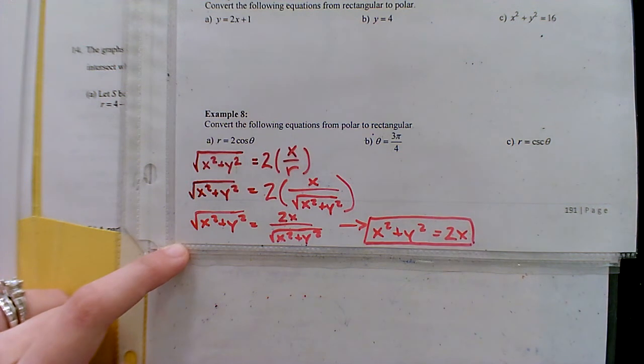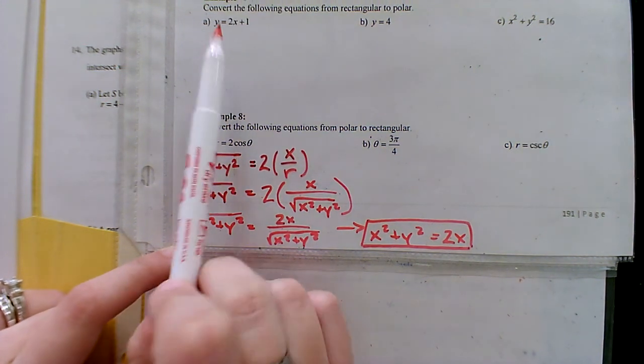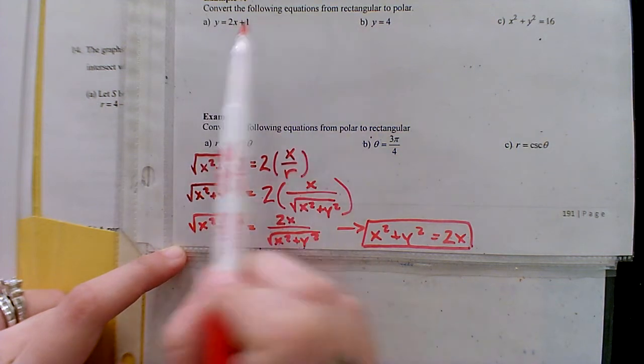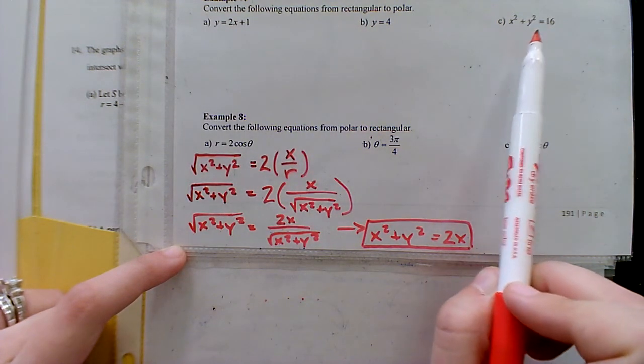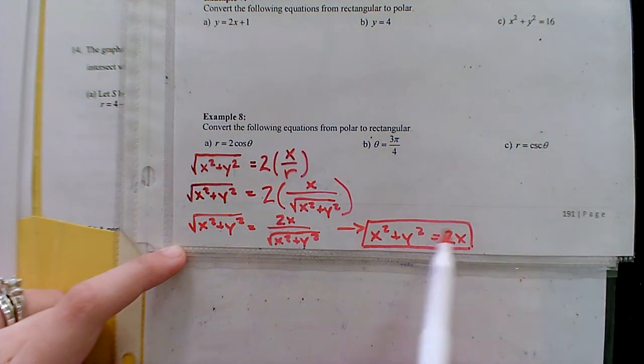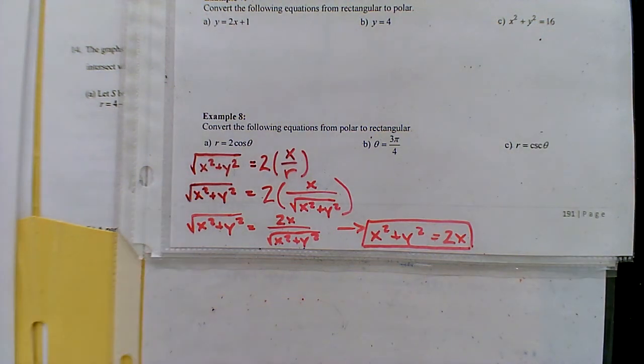We don't necessarily have to solve for y. If you take a look at the 3 from yesterday, I know the first 2 said y equals, but notice how the third one did not say y equals. It was x squared plus y squared. So I think we can leave it like that. I say that's pretty good.